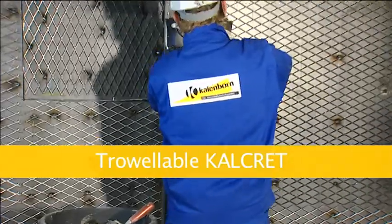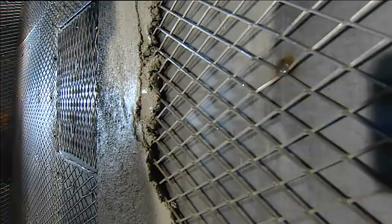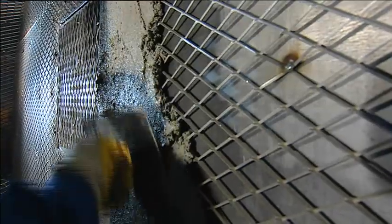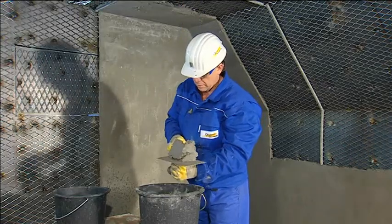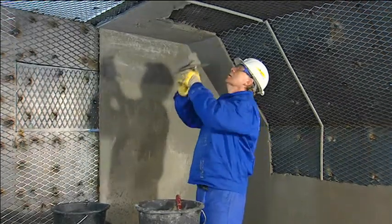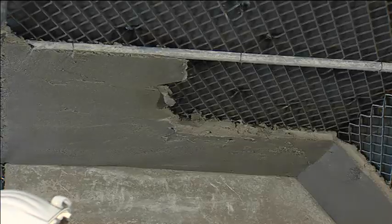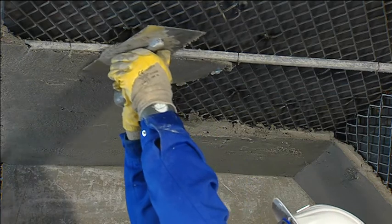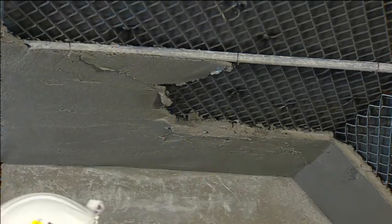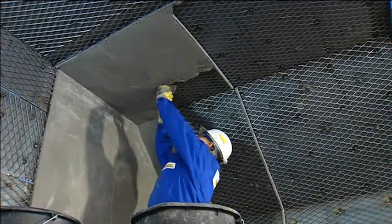Troweling has been widely adopted and can be universally used. Kalcret allows protection of vertical, inclined and curved surfaces. Overhead working is easily done. Kalcret is homogeneously mixed and can be applied with a simple mason's trowel. Depending on the lining thickness, Kalcret can be applied in layers. The layers have a thickness between 20 and 80 millimeters. The wire mesh is matched to the layer thickness.